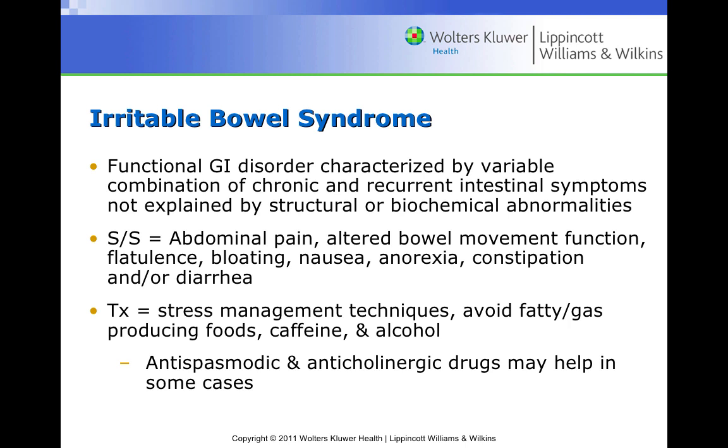We generally send these people home telling them they need to do biorhythm therapy and anxiety management, stress management techniques, avoiding fatty foods, gas-producing foods, caffeine, and alcohol. So we basically take everything off the table and see what that can do. Sometimes the pain is so bad we may need to order antispasmodic and anticholinergic drugs to help with nutrient loss also.